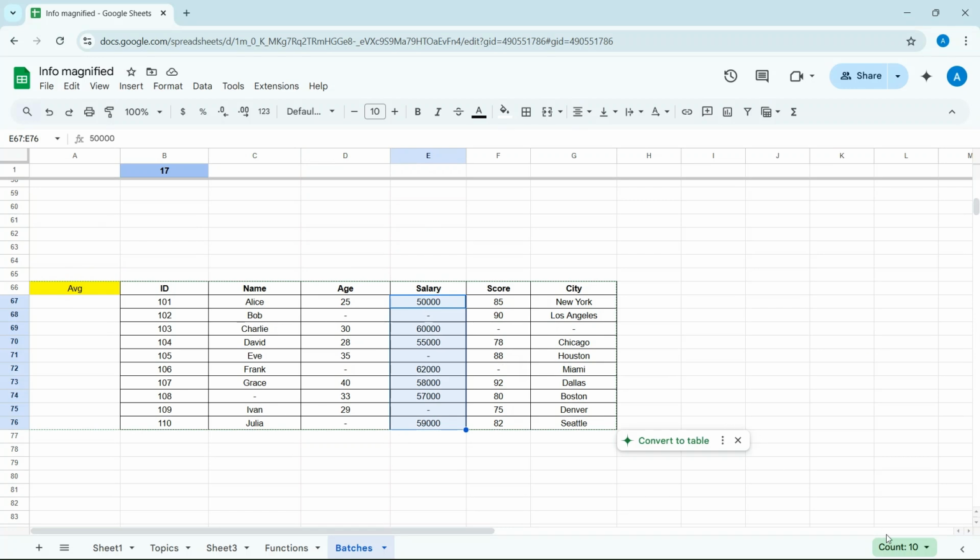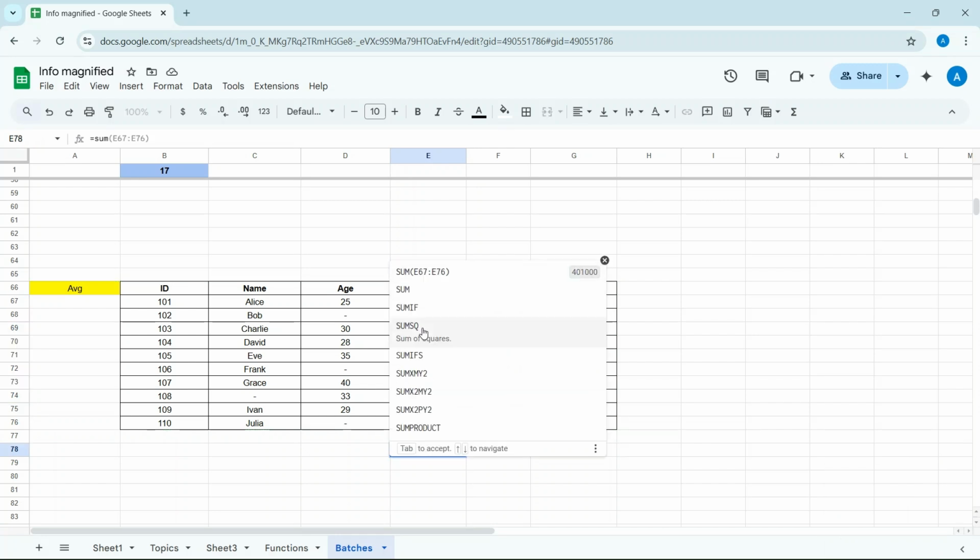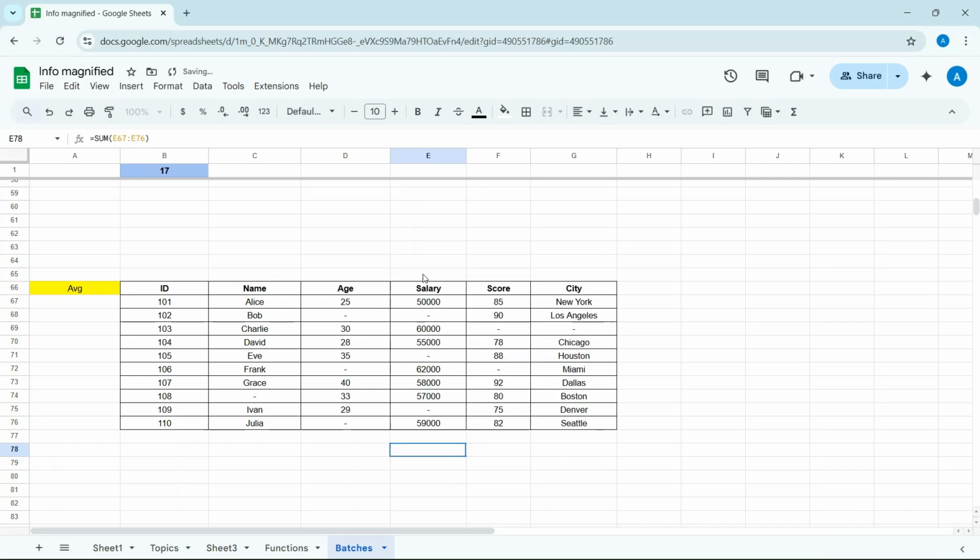So let's sum it up. As you can see, I summed the entire column, which is 4 lakhs 1,000.